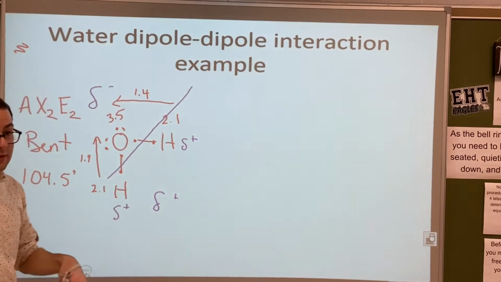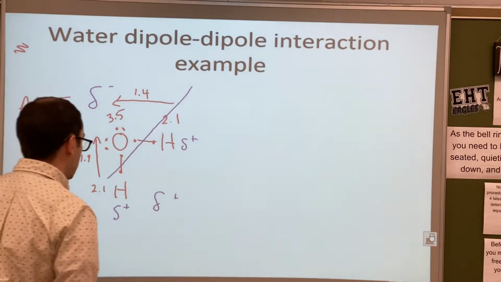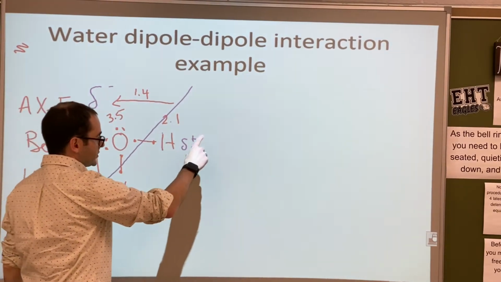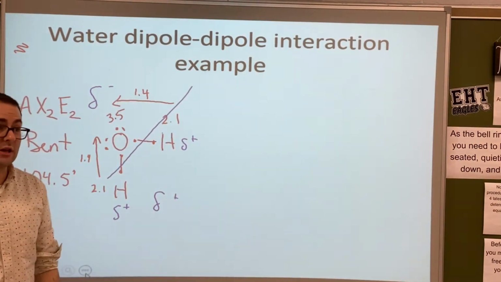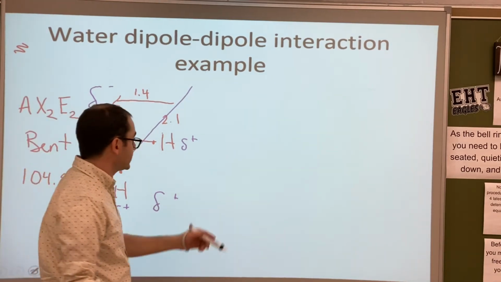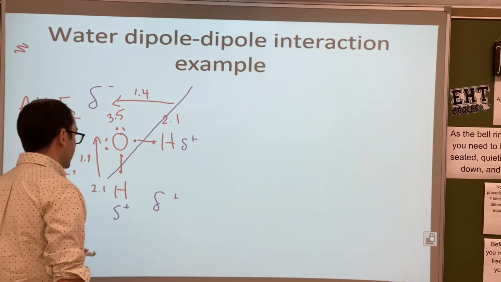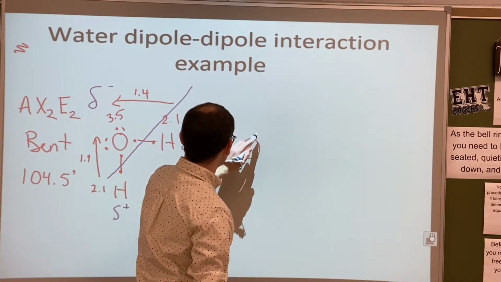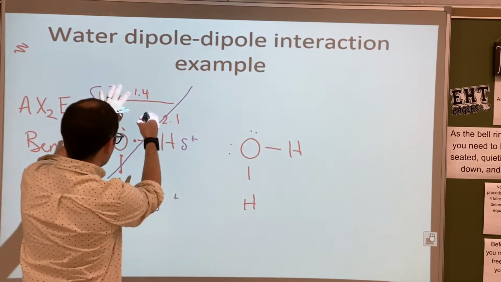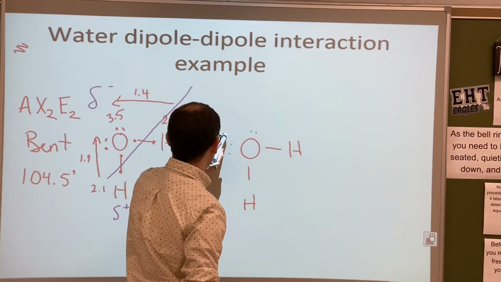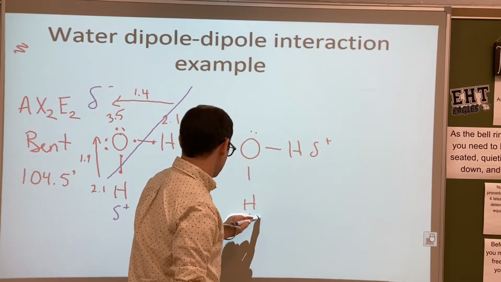All right. Now, the new thing with this is, let's draw another water molecule, all right? I want to draw another water molecule right next to this hydrogen. So right here, another water molecule. What would I draw closest to that hydrogen? Oxygen. An oxygen. Yeah, exactly. Why? Yeah, okay. So we have our oxygen, hydrogen, all that again. And we already know the dipoles, so we can just kind of put them in there. Slightly negative, slightly positive. Okay?